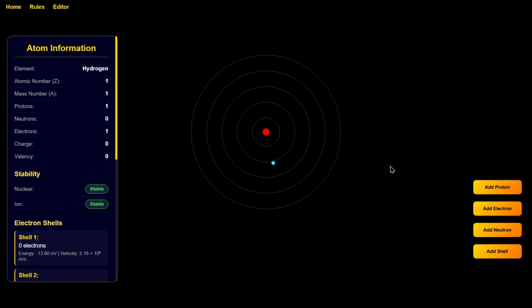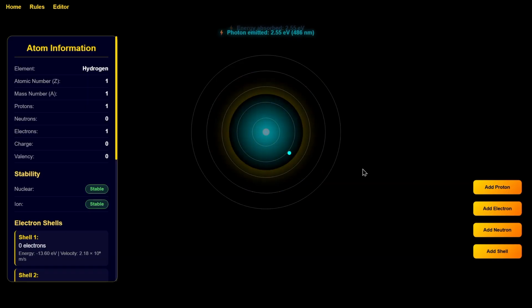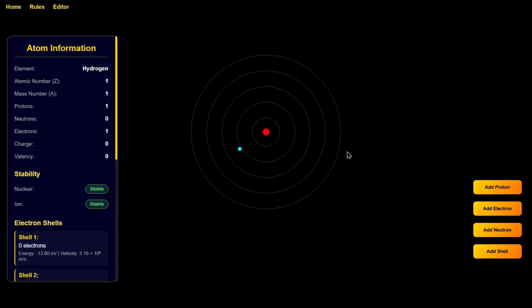It is also the first color that comes out of the prism when the light is put through hydrogen gas. Now we are seeing it's highlighted again. Let's put it in the fourth shell and see what happens. There you see it's kind of a blue. It's the same as the color of the electron I'm using here. It is the second color that comes out of the prism when the light is put through hydrogen gas.